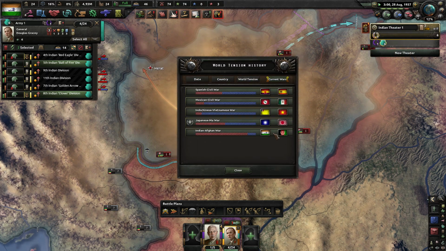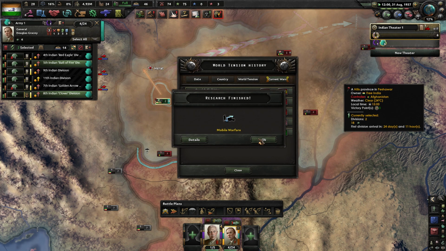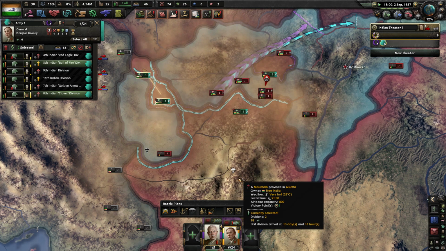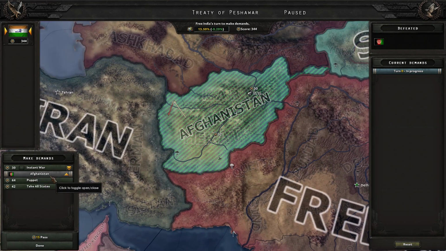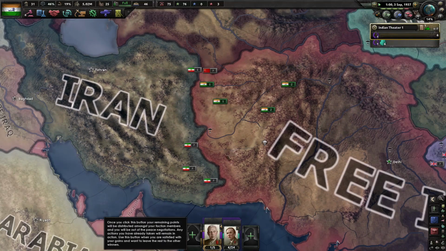What are they at now? Yeah, they're nearly done. They've lost 4k. They've lost hardly any. Yep, come on. That should be it. Yep, she's all over, Red Rover. Phew! Things got a little bit hairy towards Herat, but Kabul is under our control. We're going to core the territory straight up for India.